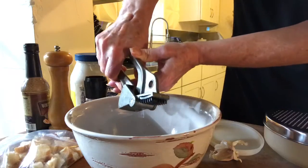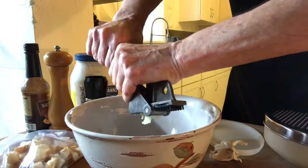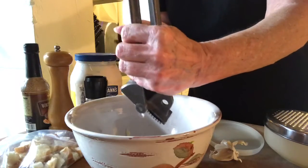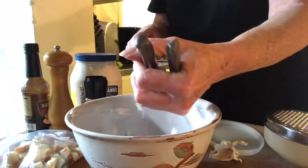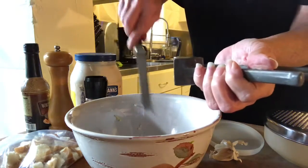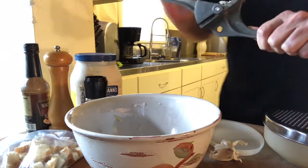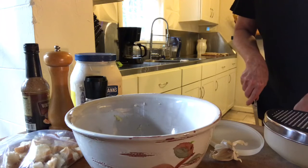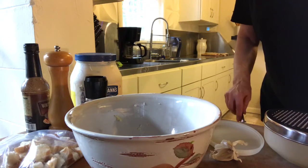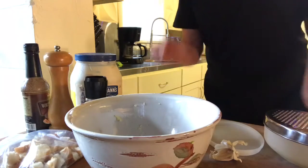So I squeezed some lemon juice, and there we go. I'm using the garlic press. When I made this the other day, I crushed the garlic in the mortar and pestle. It seems like kind of a lot of work, considering I don't really need too much garlic. So that was 1 big clove, a lot of which is about to go away into the trash. If you're going to use a garlic press, it would probably generally be more like 2 cloves of garlic. Anyway, so that's going to do it for the garlic.